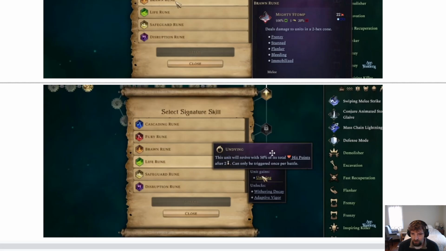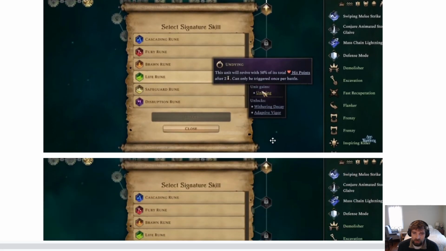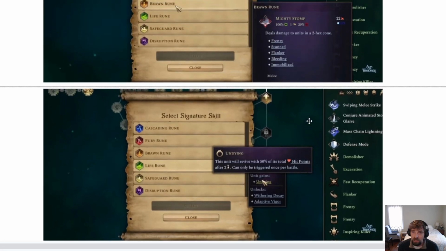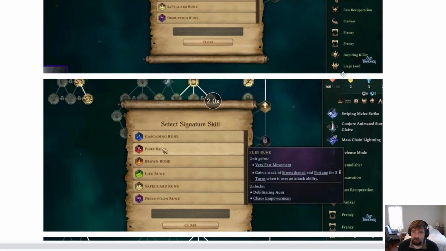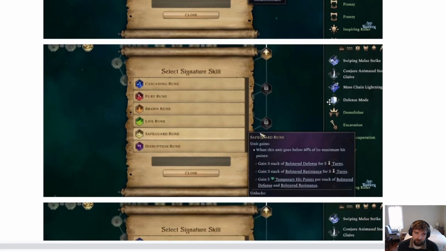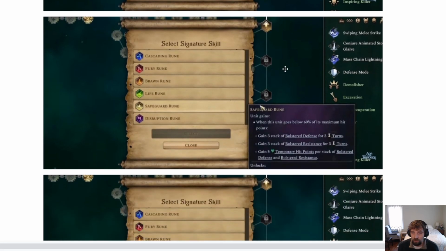These guys are always rulers, so you wouldn't have to wait for him to revive back in your capital. Next, we have the Safeguard rune, which basically makes it so this unit specifically gets a lot of bolstering defense, resistance, and temporary HP per stack of bolstering defense and resistance when this unit drops below 60% of its maximum HP, which I think we were seeing around 160 points here. So 60% of that is at least 40 less points.